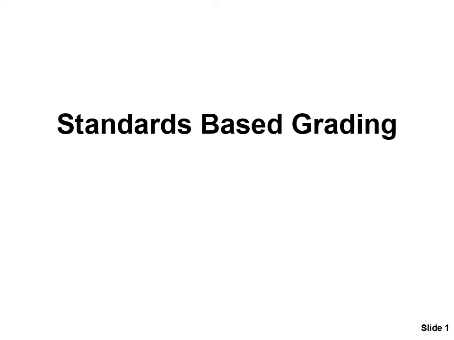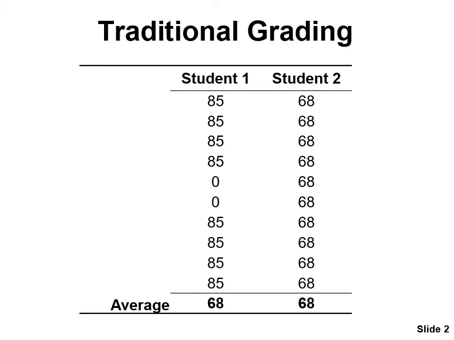This video discusses what standards-based grading is and justifies its use. In traditional grading, all assignments get a grade in points or a percentage. Here is shown a percentage, and then they all get put together into a final grade. A common example is when all the scores are averaged together.